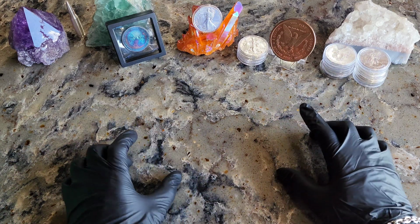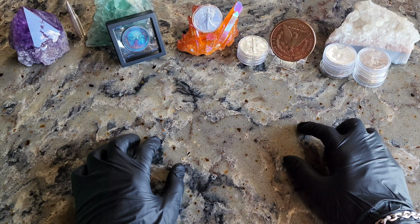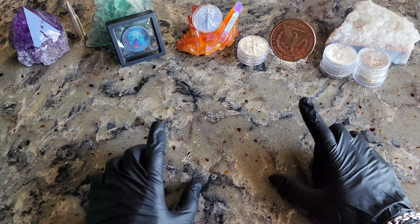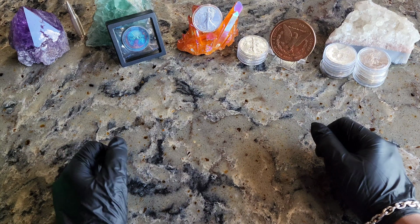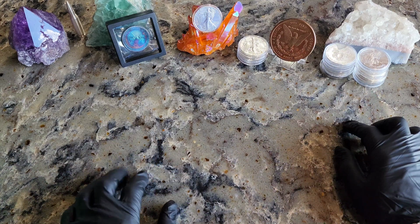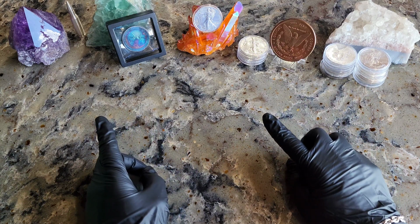So anyways, it was now time to back the truck up, and I owe everybody an apology for last week. I was showing off my Philharmonic coins. I bought a couple hundred, and honestly, I didn't do enough research. I really didn't care. They were pure silver. That's all I really cared about. My intention was to eventually swap them for gold, but I told everybody the wrong mint. They were made in the Austrian mint, not the Geiger mint.